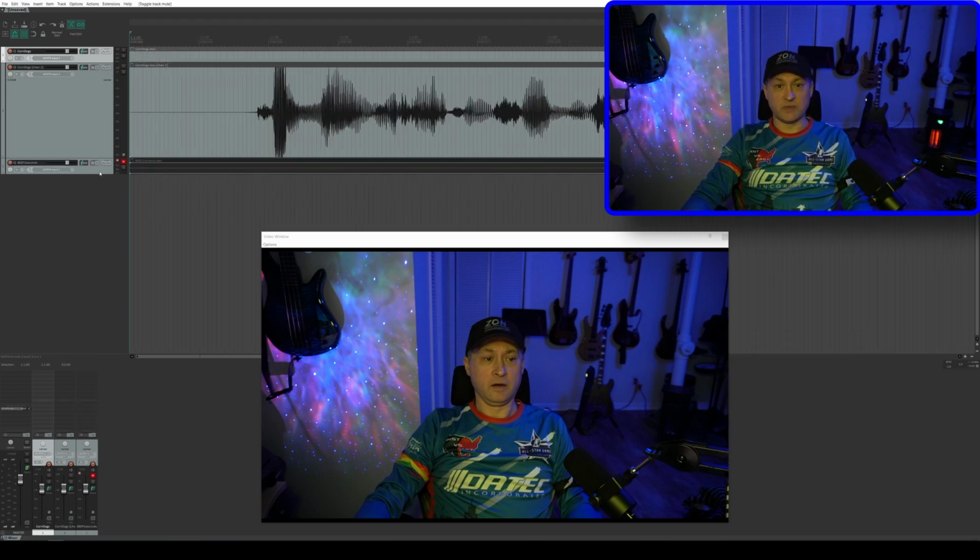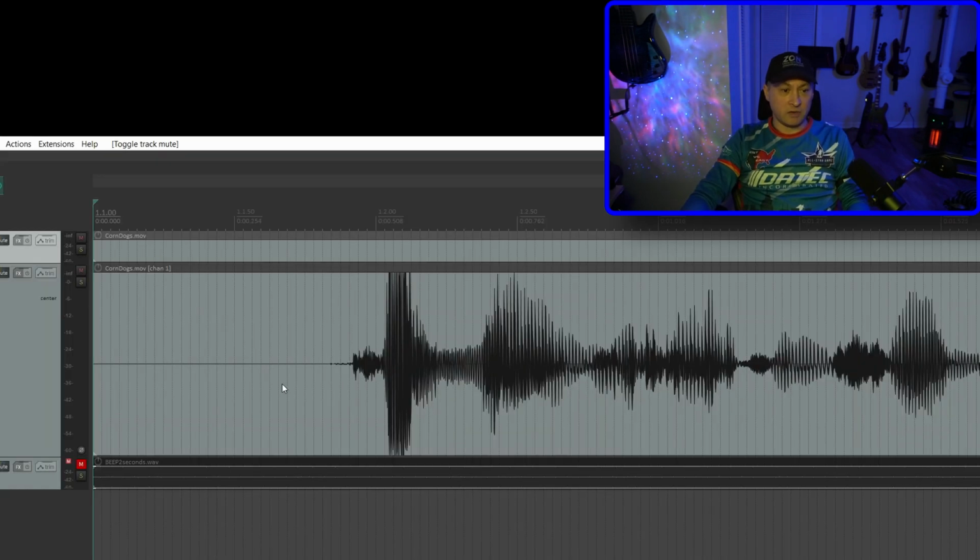There's a couple different ways we can do this. We can either put the beep on a completely separate track, or we can mix it into the actual track. It's hard to tell which way is best. I've done both. For now, I'll just mix it in the original track because we should be able to move that around a little bit easier. So start playing here and see where we need to put this in.